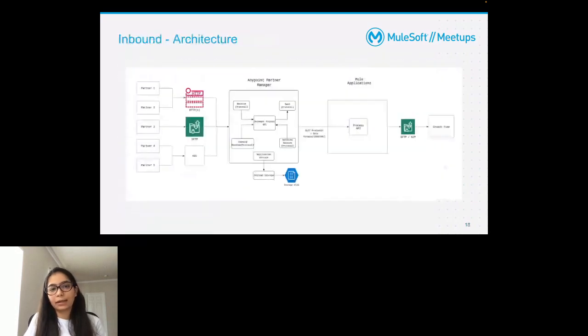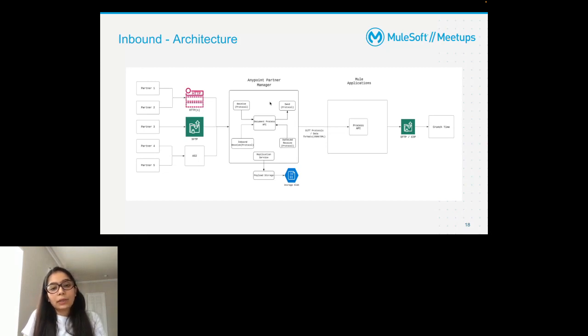If we are receiving a transaction from our partner through any protocol, through HTTP or SFTP or AS2, we are processing that information internally without coding, with no code, with only GUI-based configuration, and passing it to the end customer.